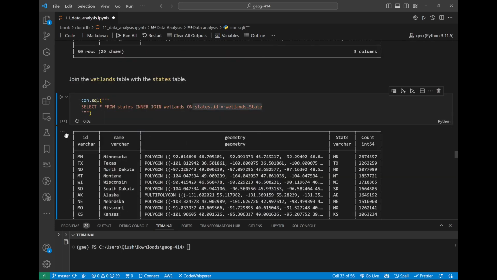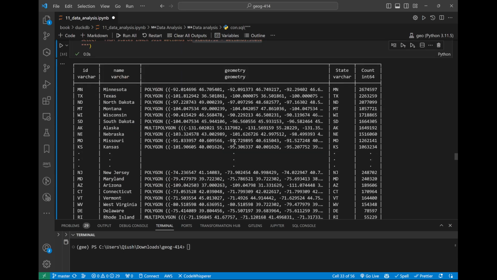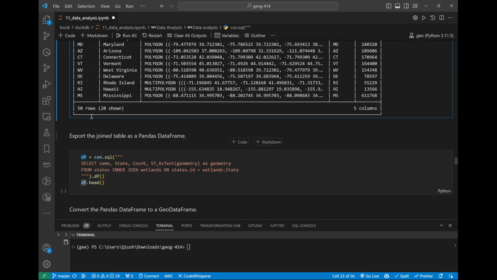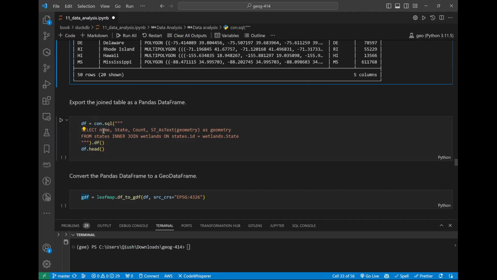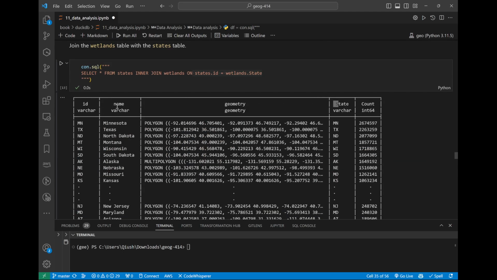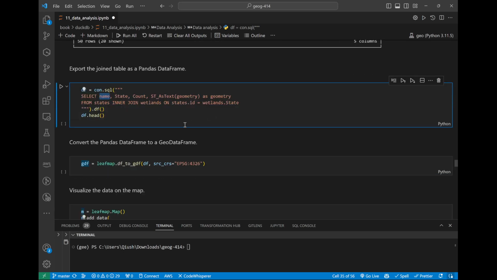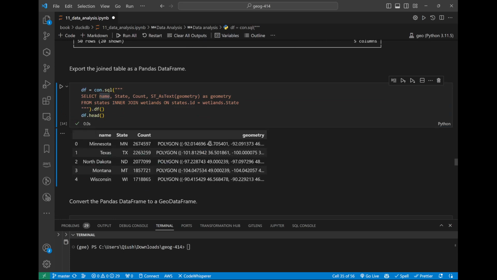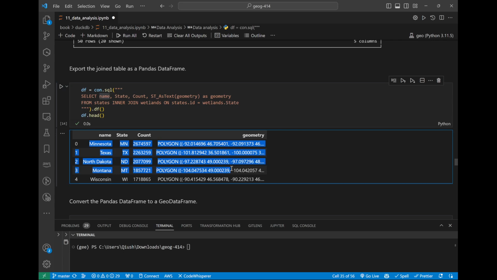So take a look. Make sense? So right now we join this one to the geometry, and so this one is kind of duplicate. We can just ignore one of those, and this is what this one is about. Okay, select the name, basically select this column, and maybe the state column, and also the count, and also the geometry. So that right now you can see this is exactly what we want, right? So right now this is a pandas data frame. So with the name, the state, and also the count, right?